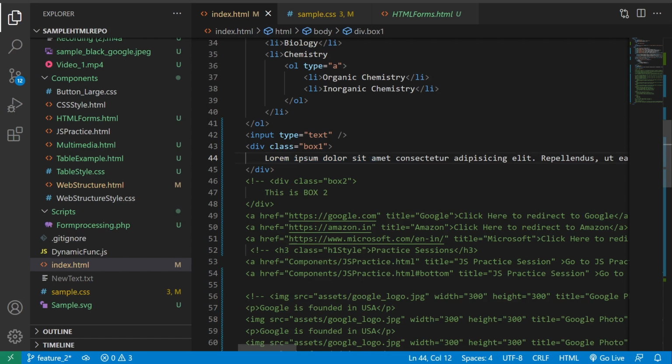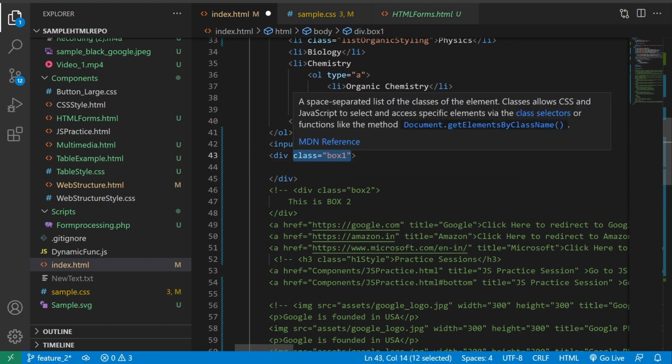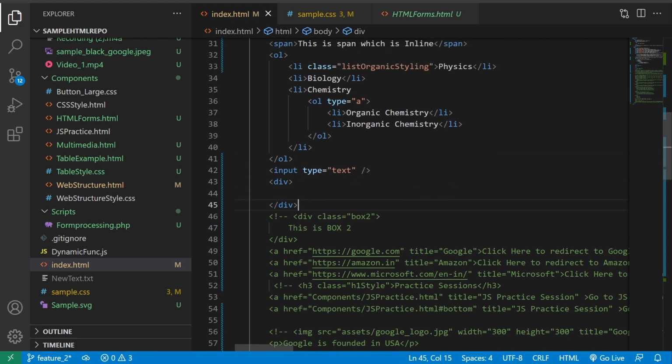So I will remove this part, remove this class right now.